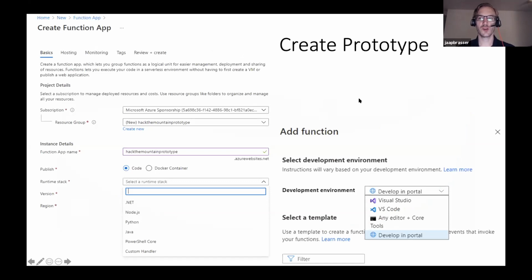So creating a function app in a portal is quite simple. Just type create function app in the search bar, and you'll be taken to the process. The important things to highlight are the fact that you can choose your runtime stack, and this is something that you do for your entire function app. So the structure of your function app is the top level is the function app, and that contains zero or more functions that can be executed using different triggers.